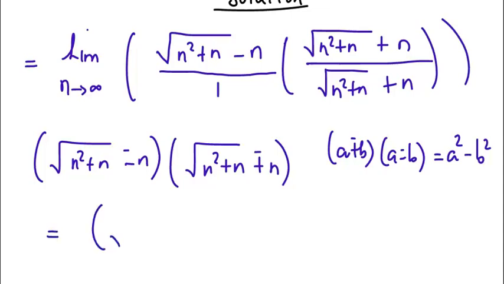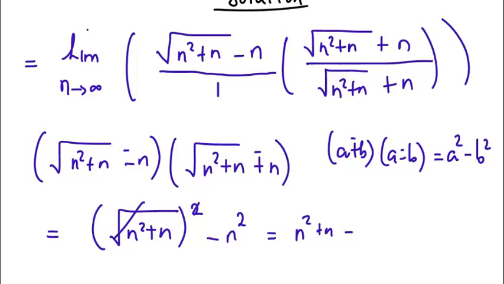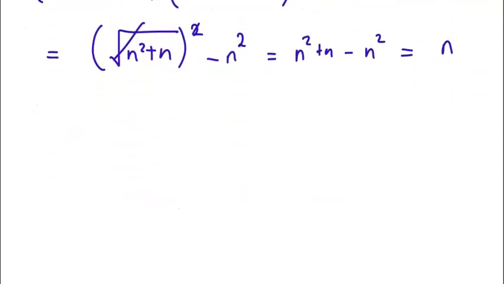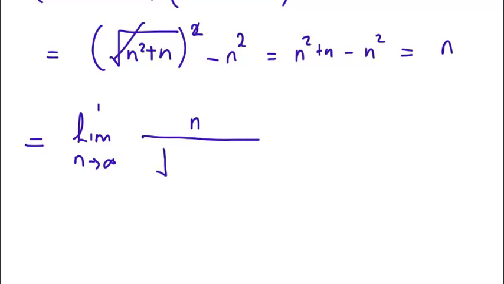So this is going to be equal to square root of n squared plus n whole squared and then minus n whole squared. So this square gets cancelled with the square root. We have n squared plus n, then minus n squared. And this is leaving us with only n. Oh, that is cool. So at the numerator, we only have n left. But the denominator, 1 times square root of n squared plus n is same as square root of n squared plus n, right? So our limit is going to be equal to limit as n is approaching infinity. So up here we have just n and then divided by, so down here we have the square root of n squared plus n and then plus n.